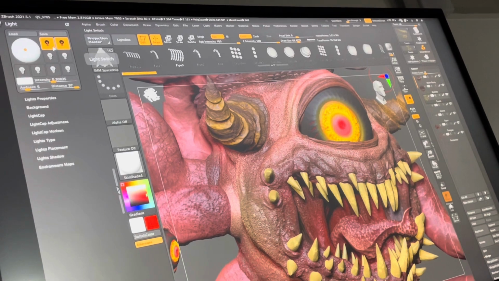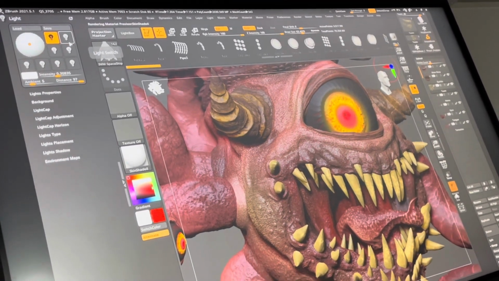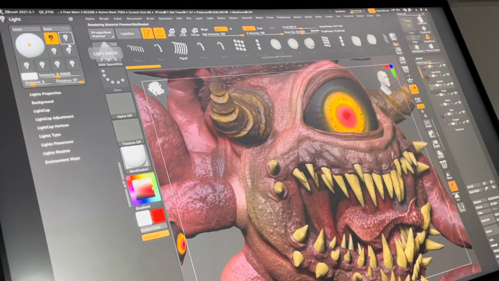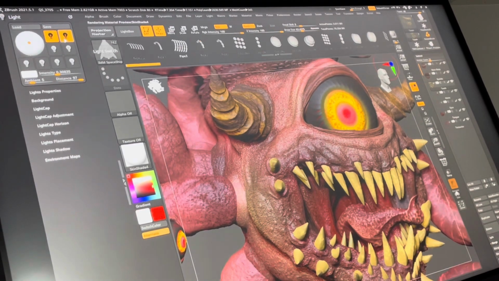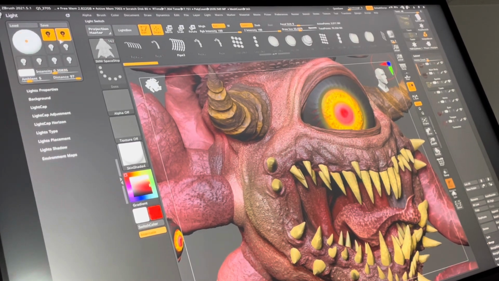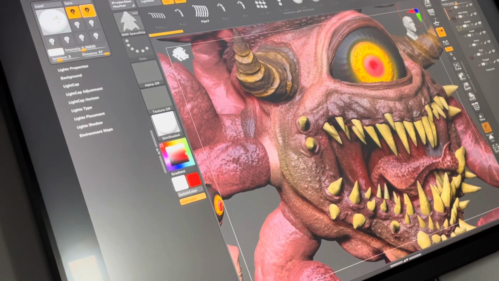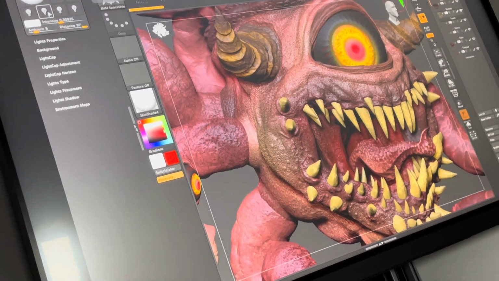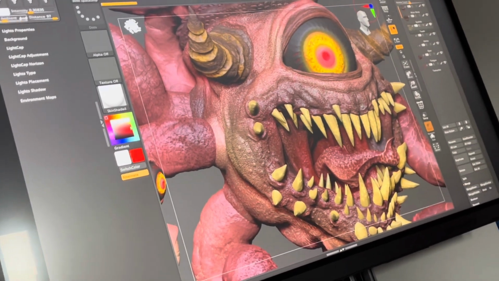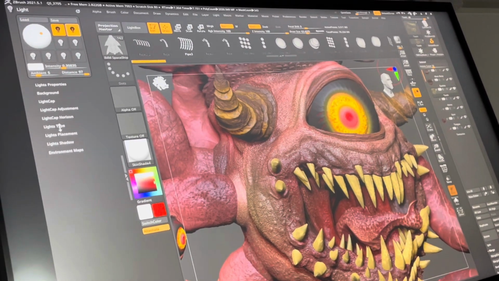Just make sure that you actually select the light before we change any options. Yeah, because I was gonna say, just say you wanted it to be kind of like a spotlight on it or something, that's possible with those light bulbs. Yep, you can just go into the light type.